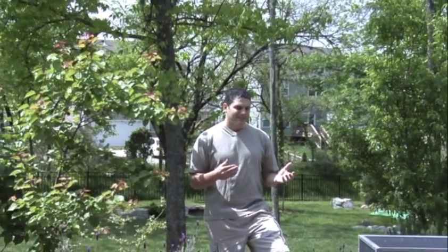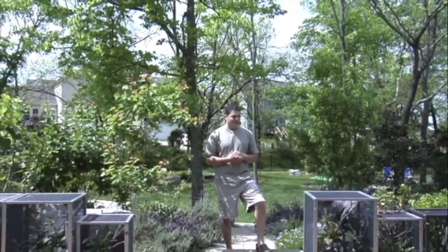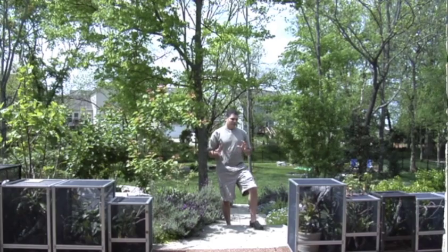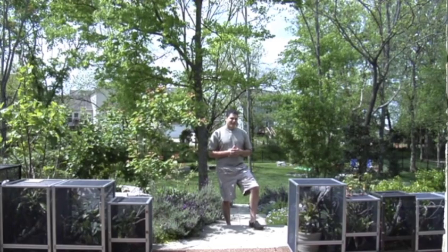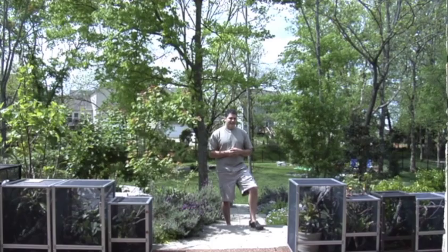It's late spring, and I wanted to take this opportunity to show you some of the animals that I keep in captivity. I've got a small collection of Abronia here. I've been keeping them for about 5 years, and I thought it'd be great just to show what I do to maintain these animals. There's a number of things that are important in their captive husbandry, and I wanted to pass that along to others because I think that's an important aspect of conservation of this species, is maintaining captive populations.